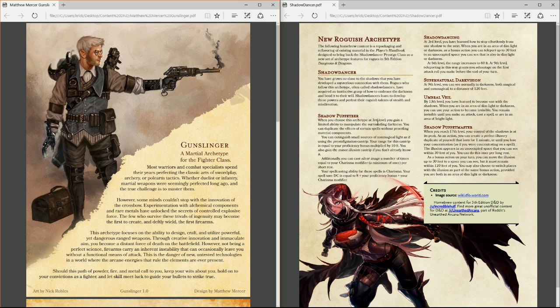We're going to go over the two archetypes here to hopefully explain why they're archetypes and not full-out classes. Now, the easiest one is actually going to be explained with the Gunslinger. So why is the Gunslinger an archetype and not a full-out class? Well, the reason the Gunslinger is not a full-out class is because if it was, that's just a ranger. At the end of the day, why be a Gunslinger when I can be a ranger, especially with Arcana bringing out the revised ranger?